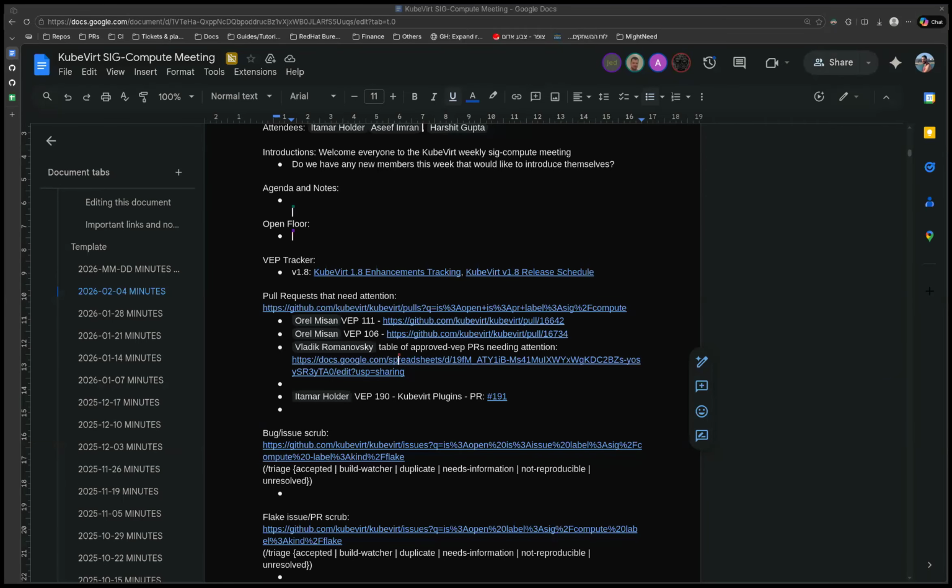There's the Virt Launcher Converter refactoring effort. Today we moved forward with the IO threads section, and now we've unblocked the storage refactoring and also another part of the CPU refactoring. So stay posted on news from this area.